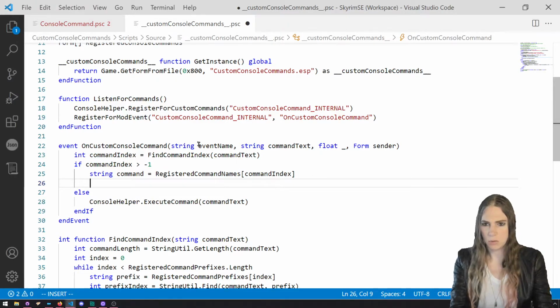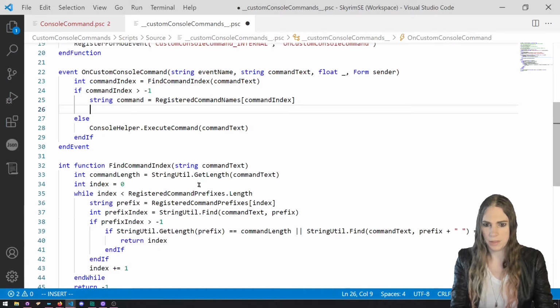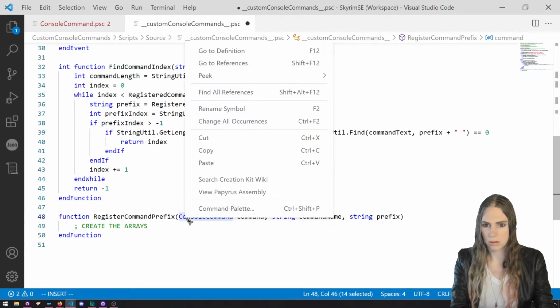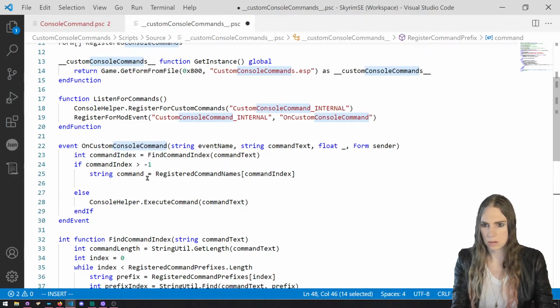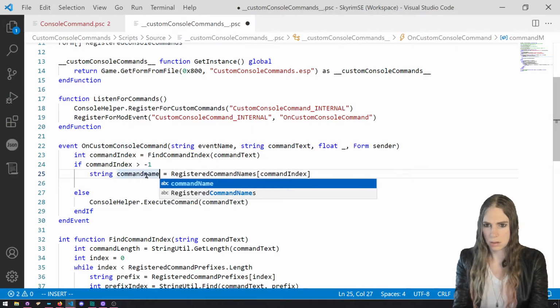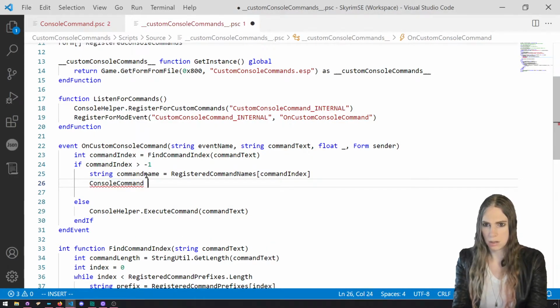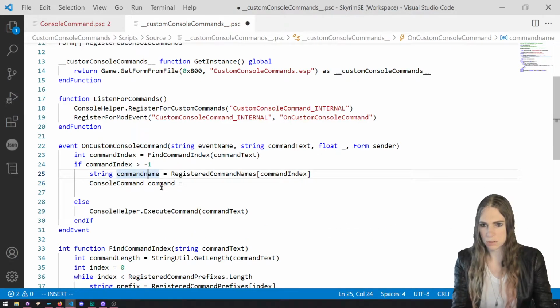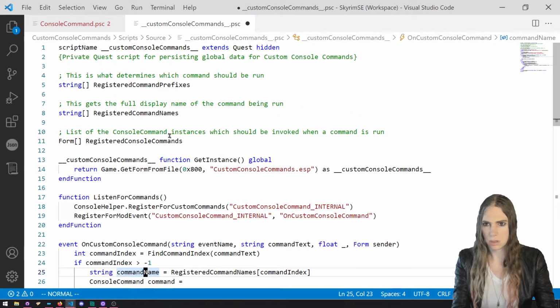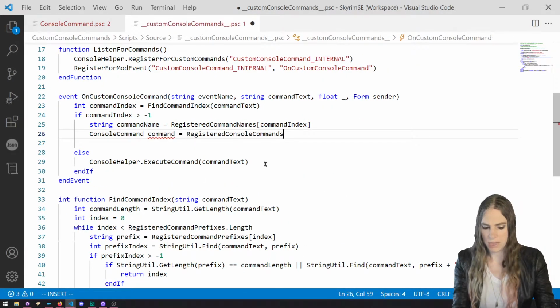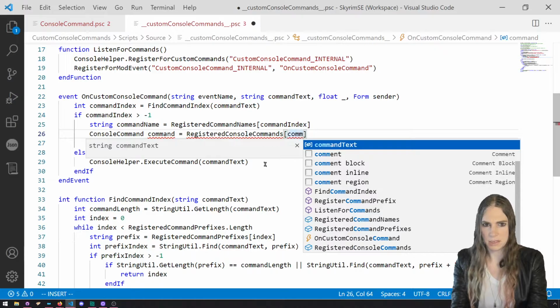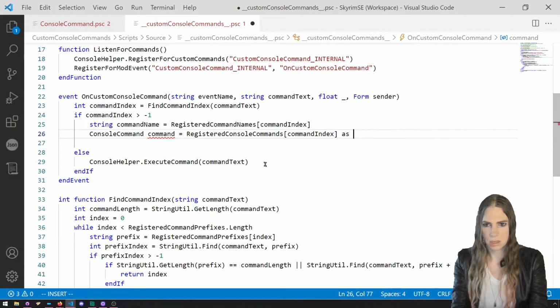String command equals, and then I want the console command equals these console commands at the command index as a console command.